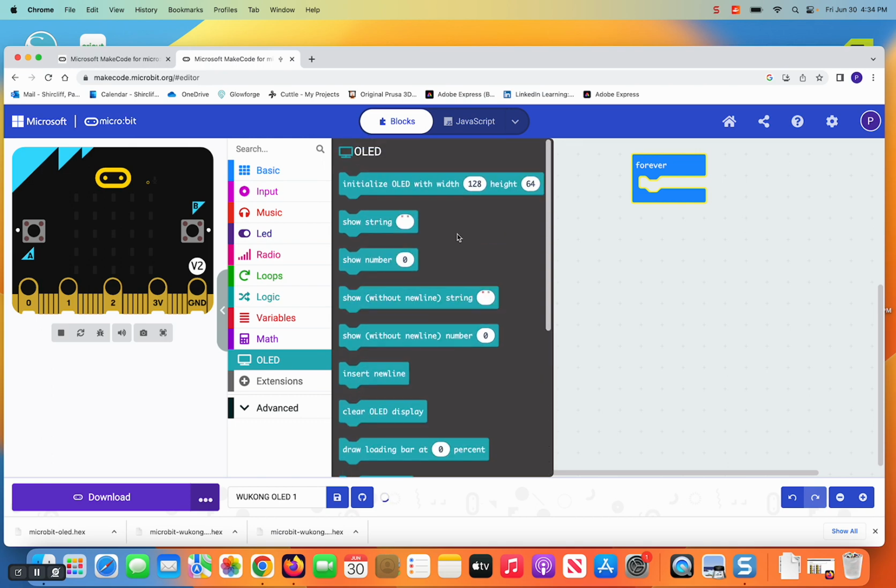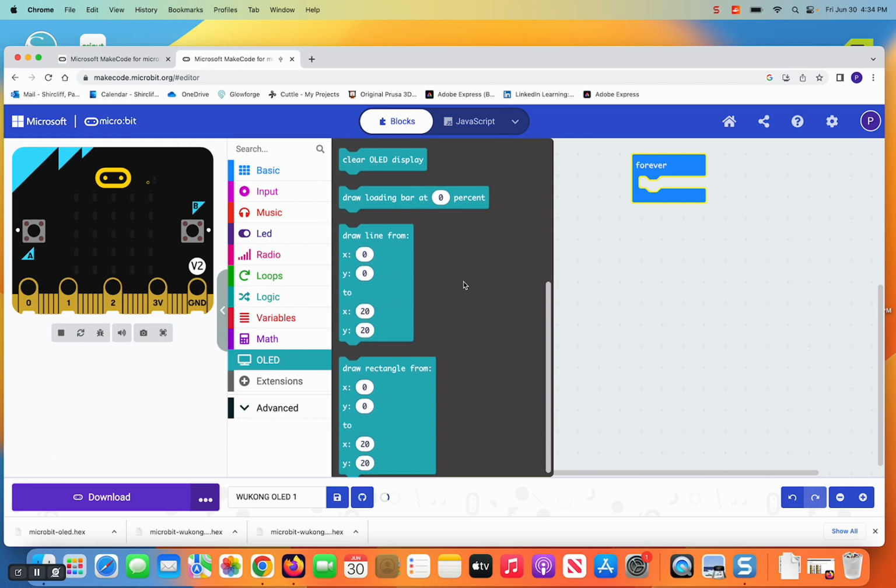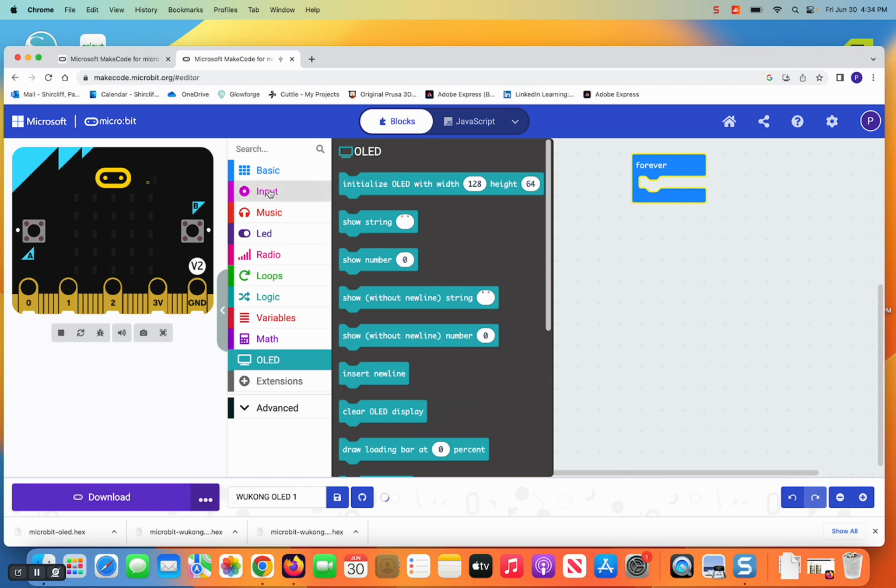This OLED is about an inch by inch, 0.96 by 0.96. It is a two color, so the top two lines are yellow and the bottom six are blue. This will give us 21 characters across, and it will give us 8 lines of stuff.